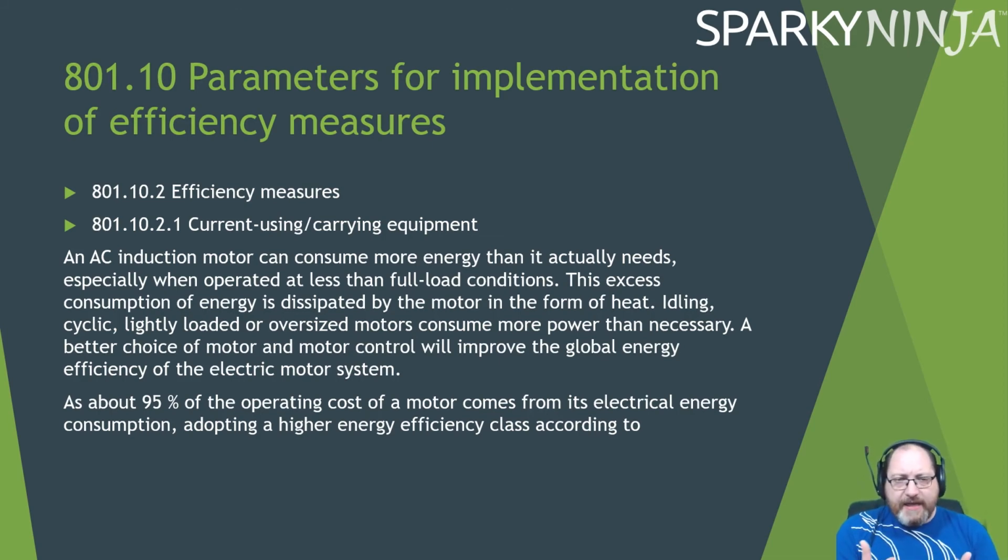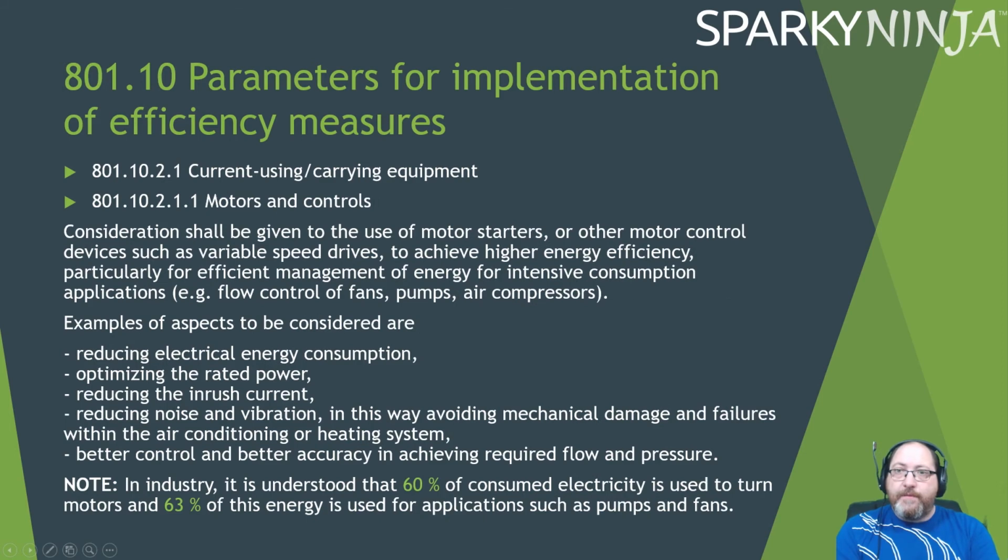Okay, so you can clearly say that they're looking at the types of motors here, the actual full loading of the motor, not having it going idle. As about 95% of the operating cost of a motor comes from its electrical energy consumption, adopting a higher energy efficiency class according to the following.